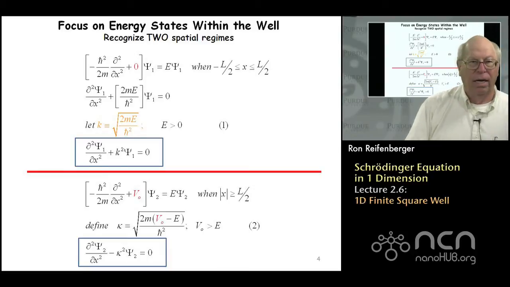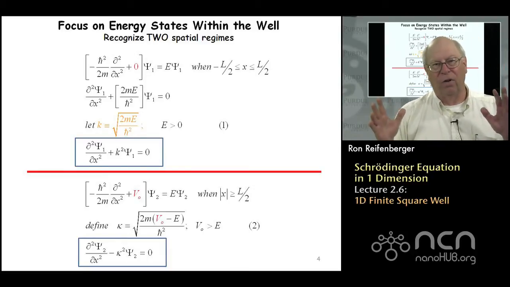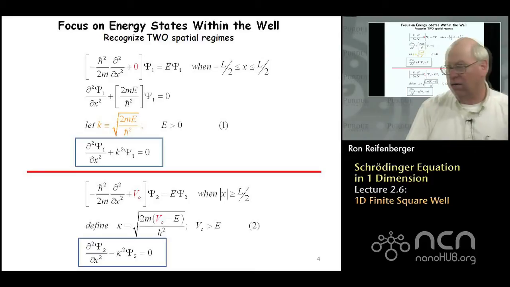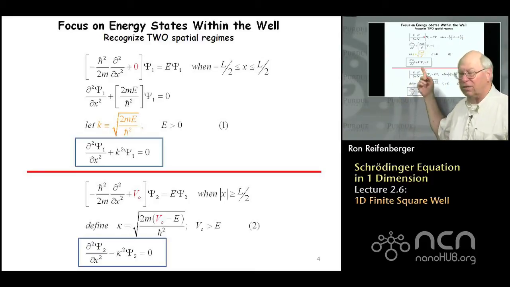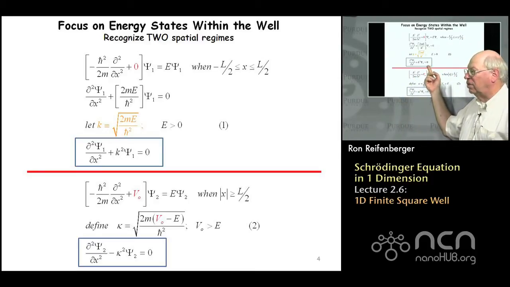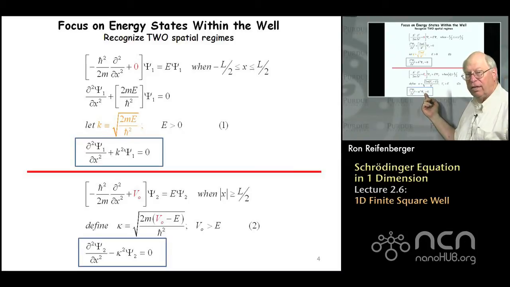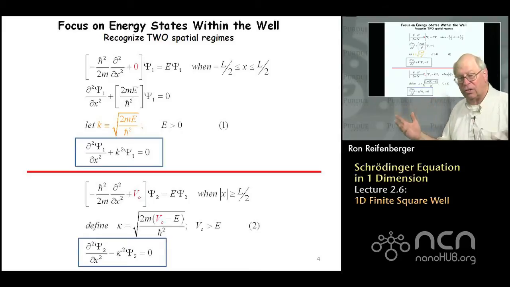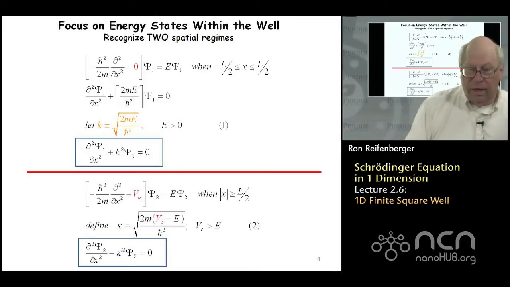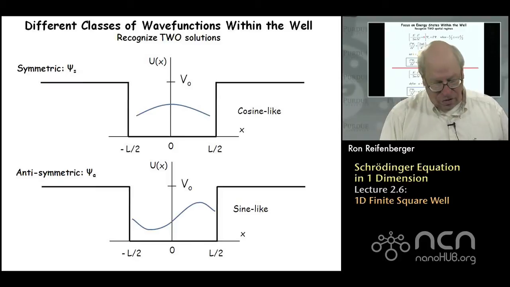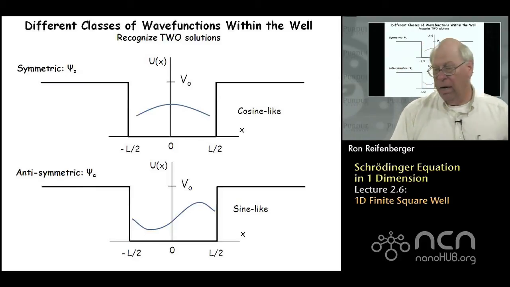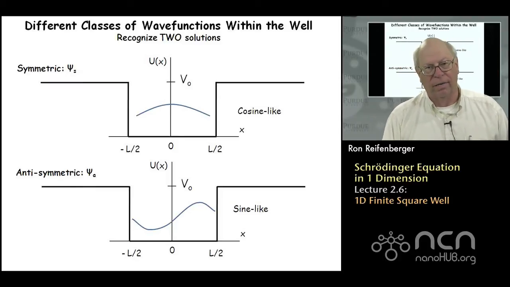That comes in. And what we need to do now is look for possible solutions of the wave function in these two regions of space. And so we have to solve Schrödinger's equation for x between minus L by 2 and plus L by 2. We've got to solve another differential equation that's derived from Schrödinger's equation when x is greater than L by 2. Now, the solutions to those equations can actually be written down analytically.